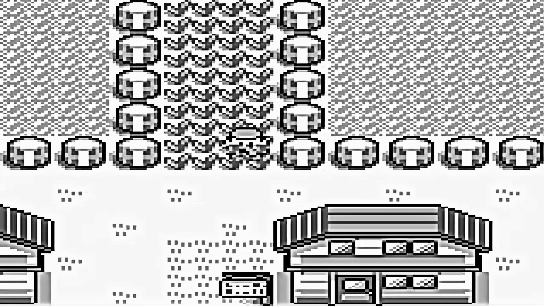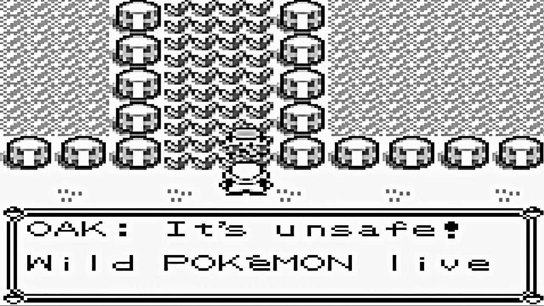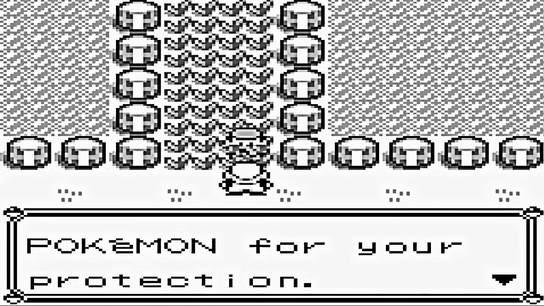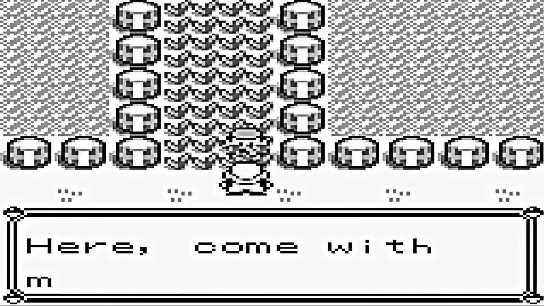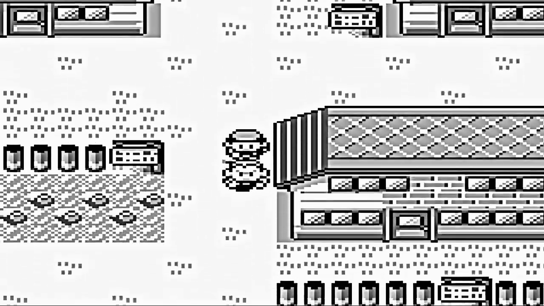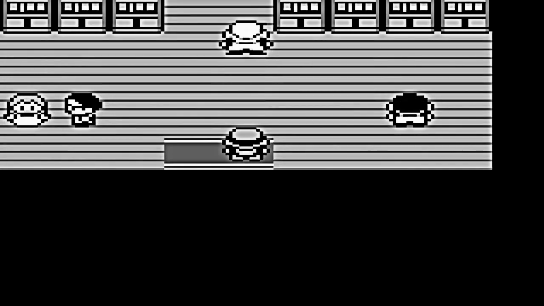Hey, wait! Don't go out there. There's gonna be wild Pokemons, blah blah blah. That's unsafe. Wild Pokemons are living in the tall grass. You need your own Pokemons for your safe protection. I know. Here, come with me. Alright, Professor Oak, I'm following you. Alright, we're here. That was a fast trip.